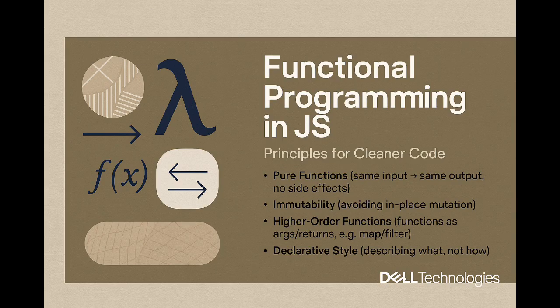Many developers have an aha moment where they realize a problem that seemed hard can be elegantly solved by combining a couple of pure functions, or by mapping an array instead of looping with a bunch of conditionals and mutations. As you progress, keep challenging yourself to think, can I structure this in a more functional way? Is there a way to express this operation without explicitly iterating or mutating state? Over time, you'll strike a good balance between functional purity and practical needs.